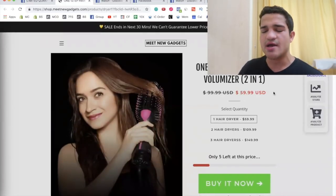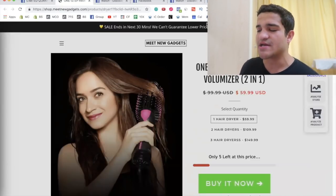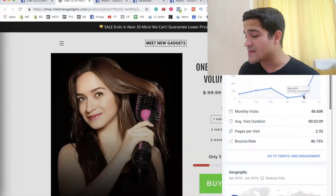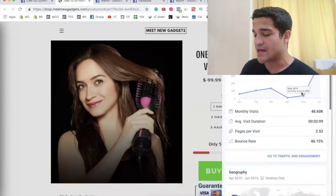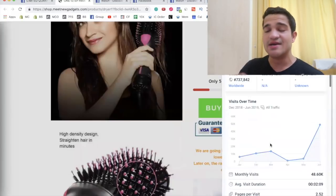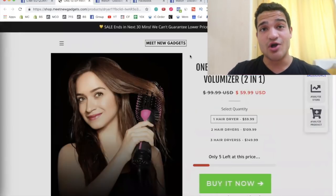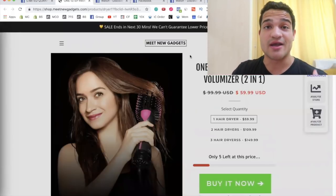The store's traffic on SimilarWeb shot up from about 5,000–13,000 visits, dropped back down in April to 736, then jumped to 3,370 in May, and then exploded to 50,000 in June — all because of this product. Their top traffic country is the United States, with some French, Brazilian, and UK traffic. The product is priced at $60, whereas going to a beautician in the US can cost a couple hundred dollars. For targeting, go with hair care and beauty brands like Revlon, or search Google for the best hair care and beautician brands to find relevant targeting options.